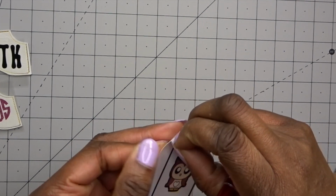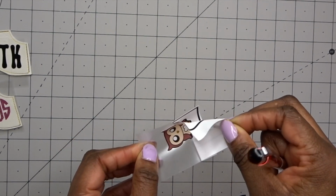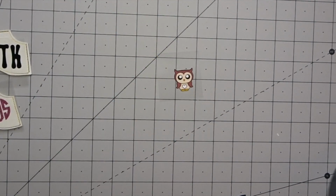So let's weed this. Let's see if this cut out nicely. Yep, it did. Perfect. Lovely, that is so cute. So adorable. I love owls.